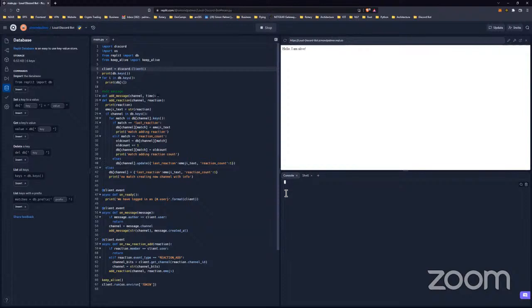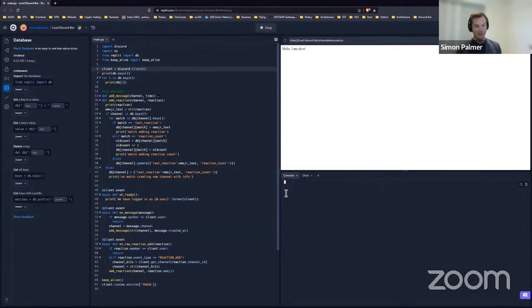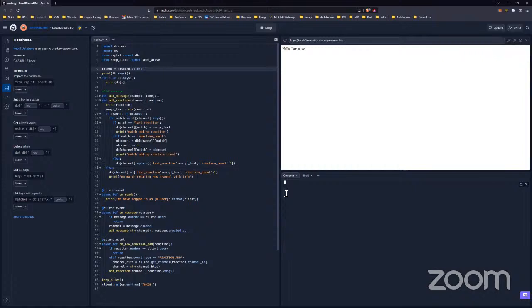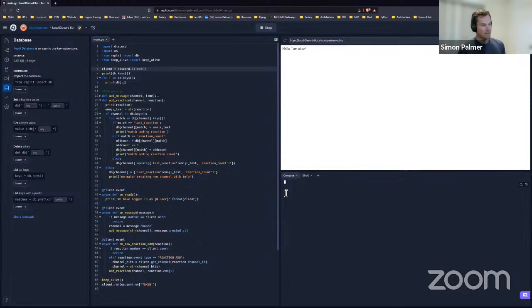So Simon, does this work with emojis from other servers? It could, yeah. I mean, this is just creating a database of one server or one guild, as they call it in the API, and its channels. But you could definitely add a tree to it, add an object, make the guild an object. Definitely, yeah. And you just write in the logic to not only check for the channel but check for the guild. You could really branch it out for sure.